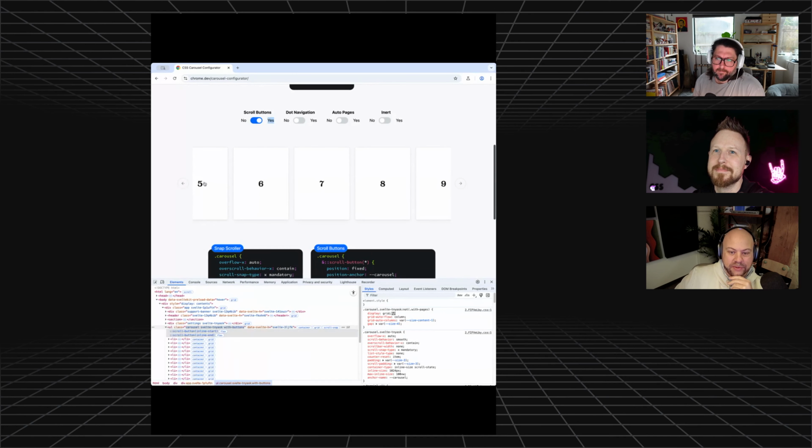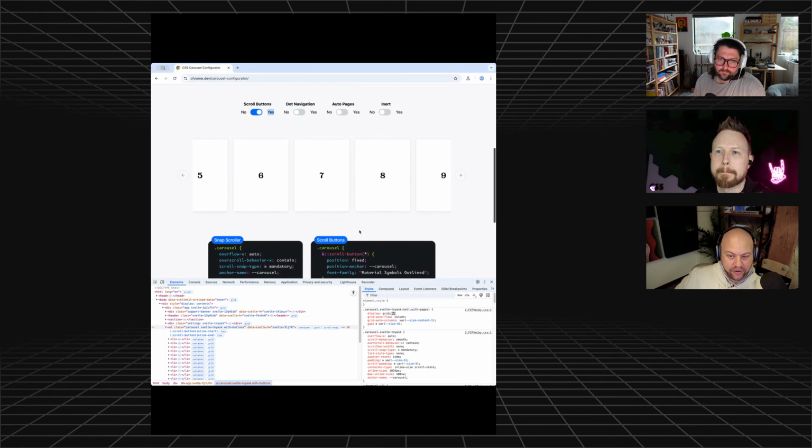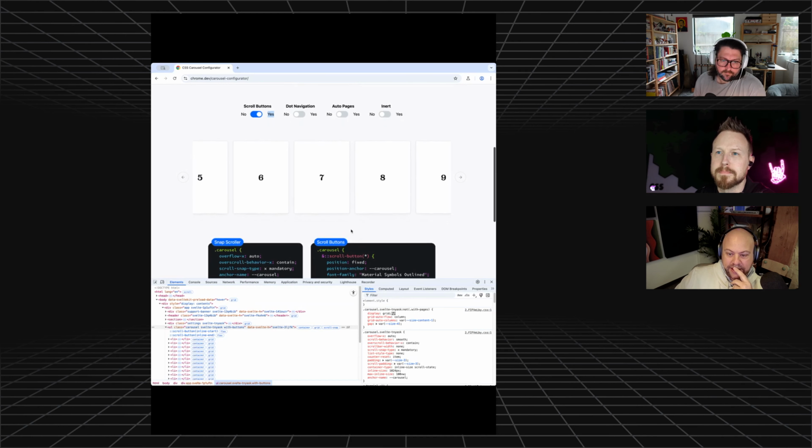Okay, we covered the buttons, which are these two things on either side. These are inside. There's no new CSS feature powering the cards themselves. That's just display flex, and some cards with some shadows on them. But you have to make sure that they overflow, otherwise, what's the point of a carousel? So, that's sitting there.